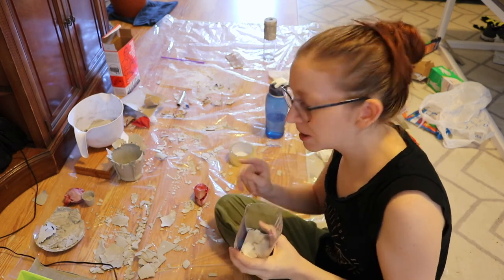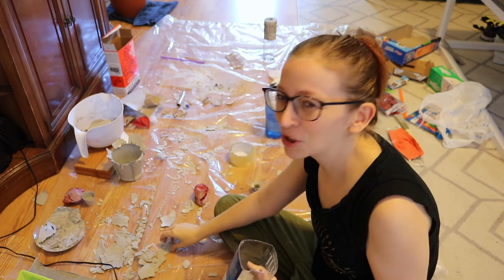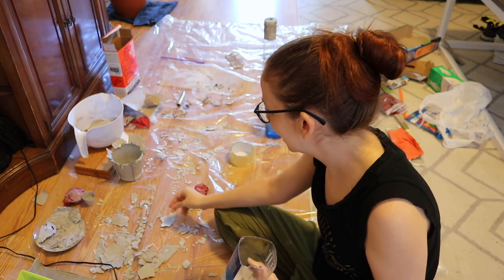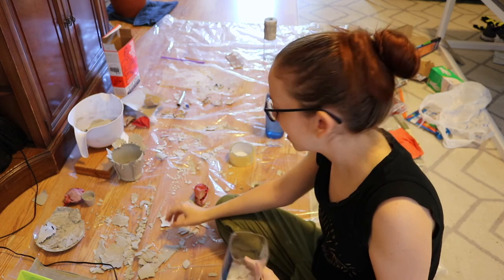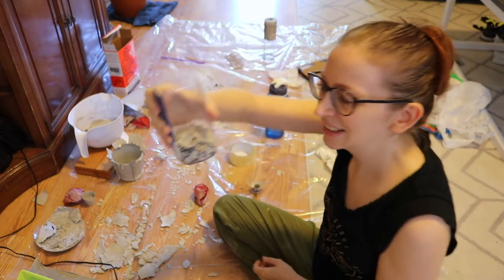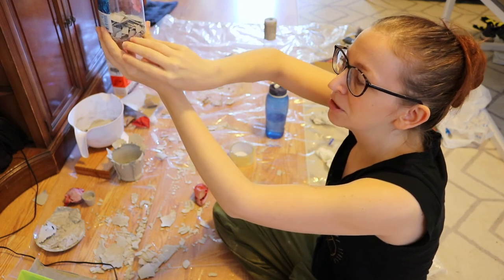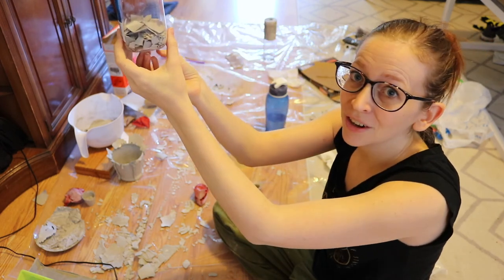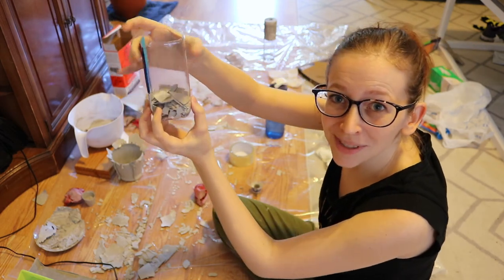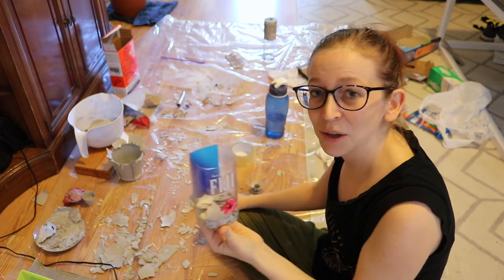If you remember, I was gonna make two candles, but I didn't have enough cement to do two. I'm trying something to see if it works, and it helps some of this broken cement not go to waste. So I crumbled the thin cement and put it into the bottom. And then I thought once the wax gets in there, it'll be pretty liquidy, so it'll be able to fill in all the gaps. And then it might just have a cool design once it dries. So if you mess up so many times, just like I did, you can make a candle out of it.